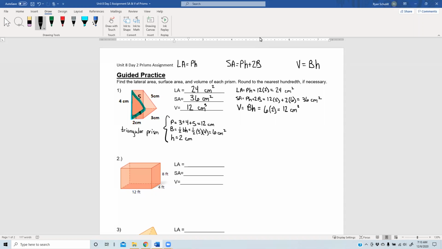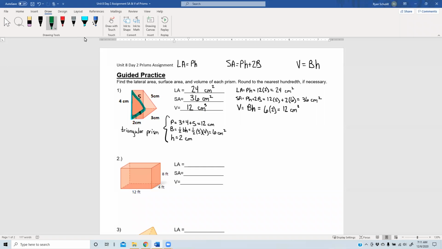Now, if you're doing this virtually, you may be saying, okay, well, I really didn't figure out how to get the squares done. Or maybe you did. I had a couple that did figure out how to put squares into Google Forms when you do your assignment. If all else fails and you can't figure out how to do the third power, you can always say 12 centimeters and then look for the little caret symbol and then 3.